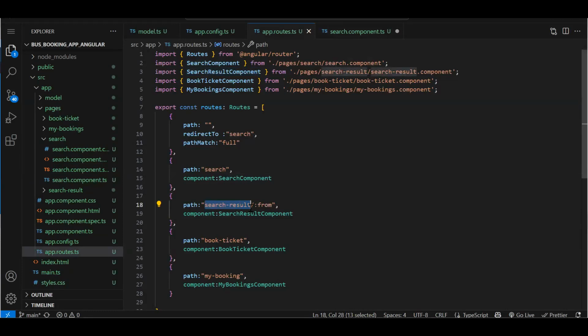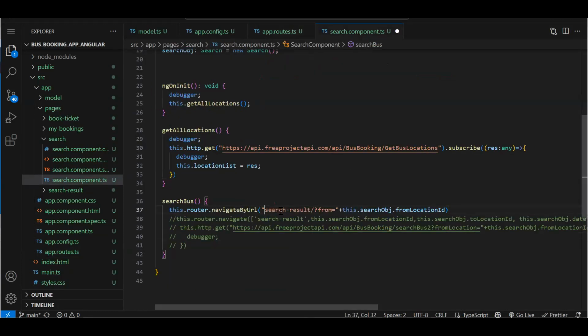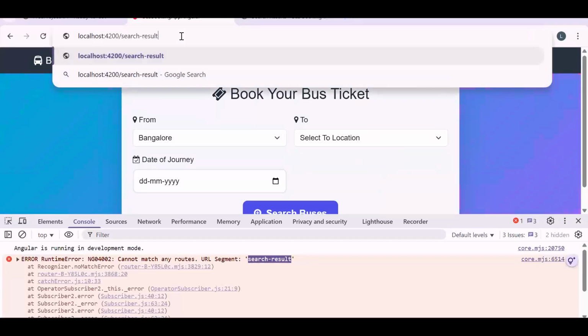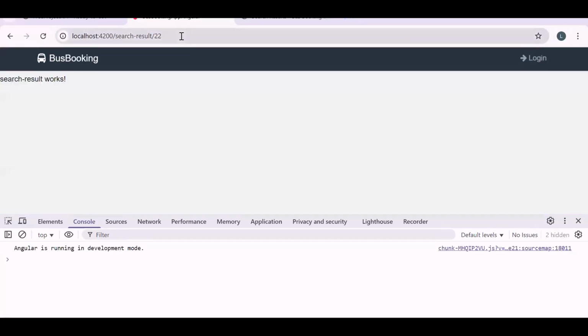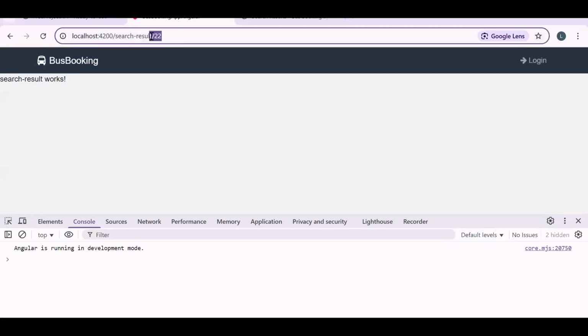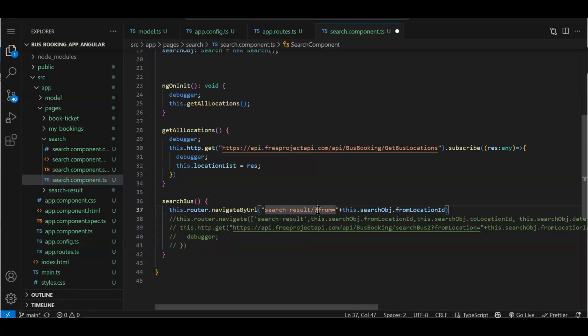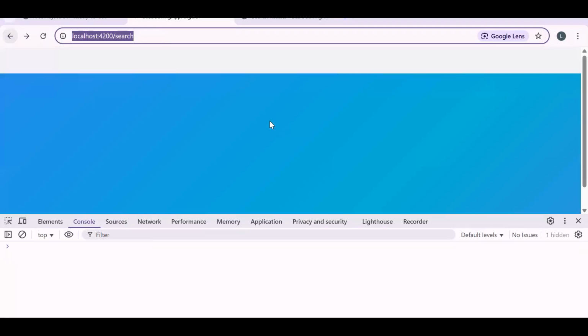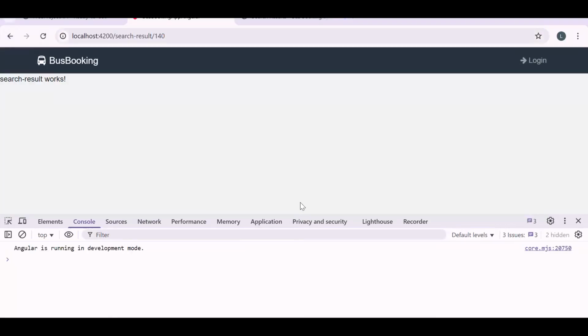Search result. Same only, no? Slash or form. Let's try manually. Slash one two. Okay. So like this, we are able to hit. Let's try instead of question mark. We don't need this question mark. We don't need this also. Let's try. Now we should be able to hit. Yeah. Okay. Let's try the remaining.